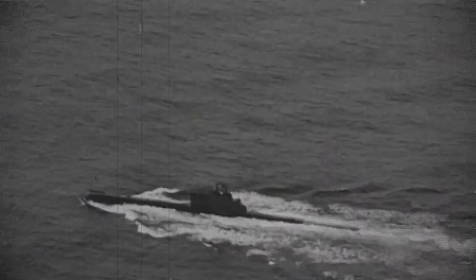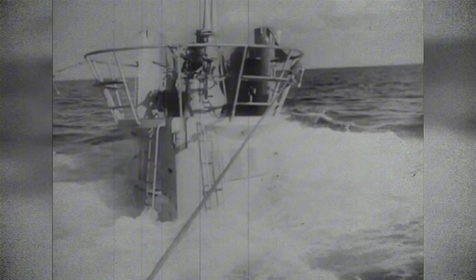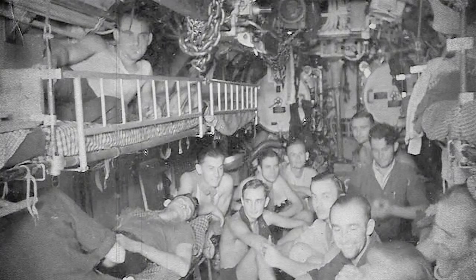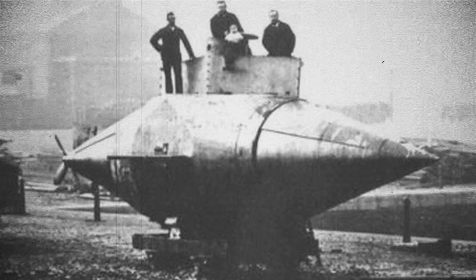There was no air purification system, and they were diving literally as if you sat in your car and went underwater, breathing the same air inside until your head started hurting or you became dizzy, hoping that no one would spot you during the night so you could surface to charge batteries and ventilate the U-boat, where around 80 people were sweating, eating, sleeping, and using the same small toilet. I really hope you're not eating while watching this video. Before even going into the dangers of combat, there was the danger of simply being on these early submarines.